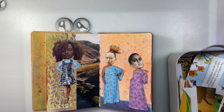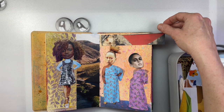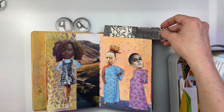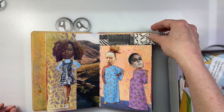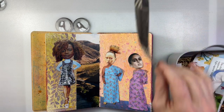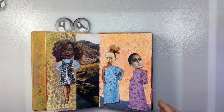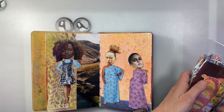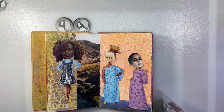What do I want up there? Do I want maybe, I have this piece, but I don't think I like that red. I have this piece. Probably go this way with it. No, I don't really know why that would be up there. Okay, well, maybe I need to find something else and put it up. But I'm going to glue them down because I want them, she says, as she realizes she has a whole bucket of things over here. Hang on. Hold your horses.